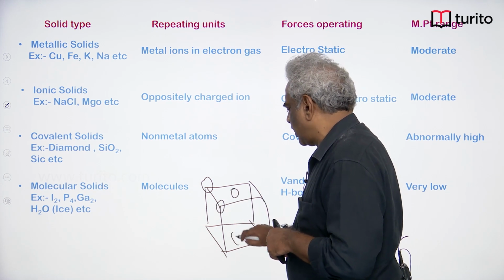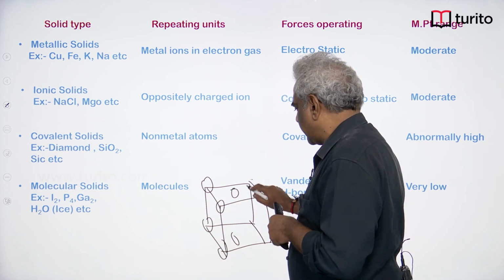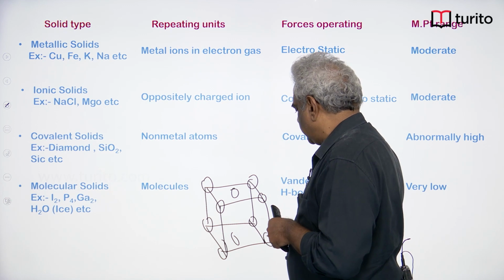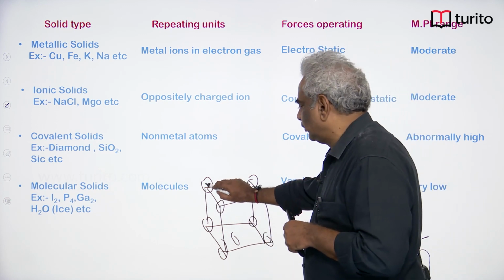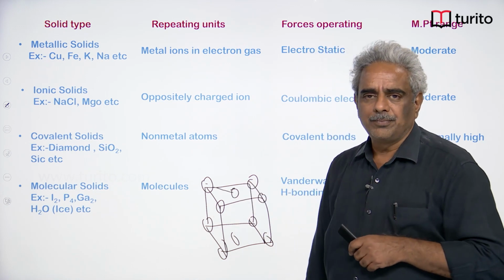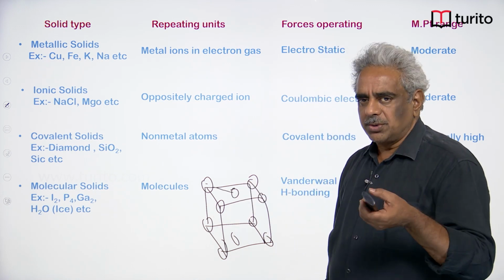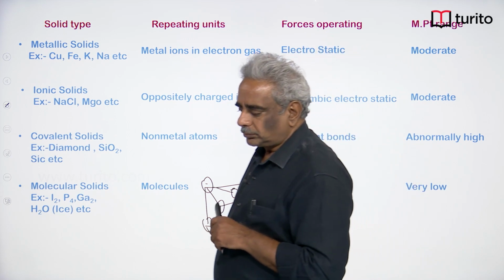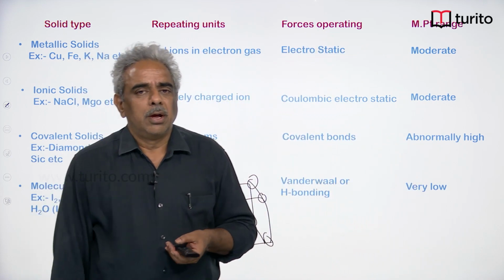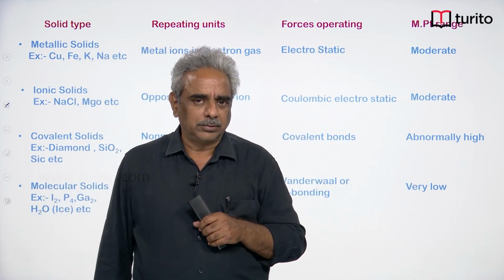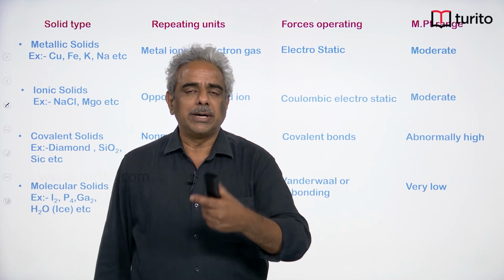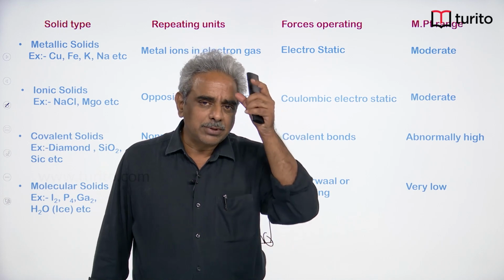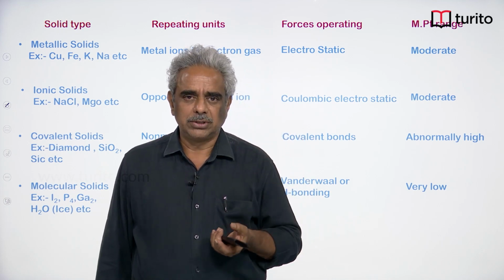Wherever there may be different positions, we will discuss in the next class. Here the molecules will be there. How are the molecules held together? They are held together by either hydrogen bonding, like in ice. In ice, what is happening? Water molecules are held together through hydrogen bonding. Suppose you have xenon solid, xenon atoms are held together by van der Waals forces.